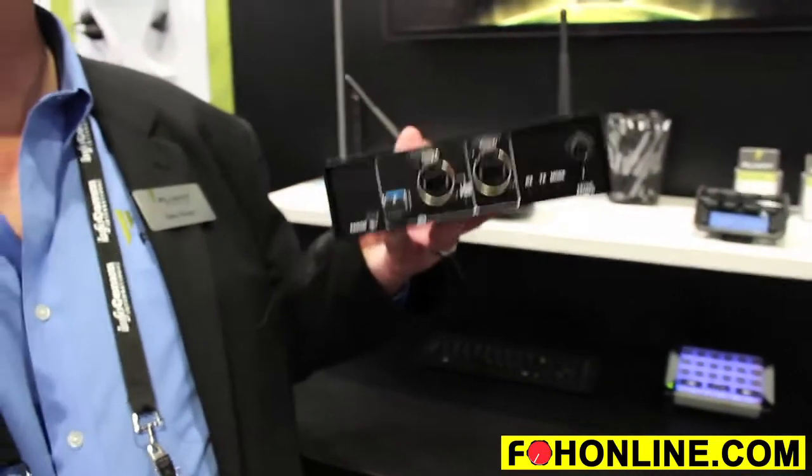We can have six people on a single transceiver and up to three transceivers with 18 people, plus an additional high density mode. The high density mode will allow you to have 32 people in the same location, 50 people on a single control unit, and then we can have four control units — giving us the capability of 200 people in one location, using both 2.4 and 900 MHz frequencies.